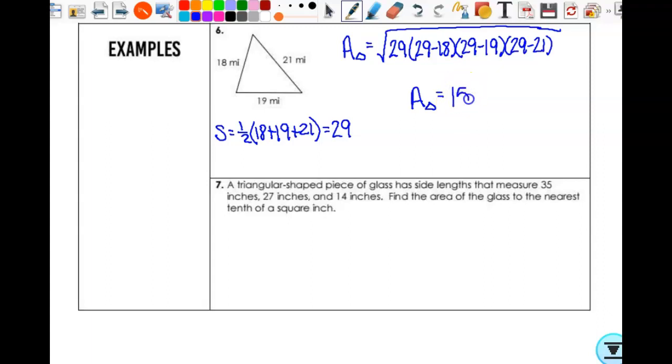You should get 159.750 miles squared. Is that 0 that I wrote important? Yes, because if it wasn't, then I wouldn't write it, because I don't have to write more. But that tells me there's more out there that we rounded. So make sure you get that number. Do it all in one step. Makes everything easier. Any questions? We good? Okay.